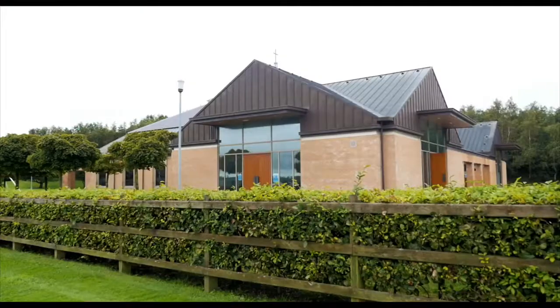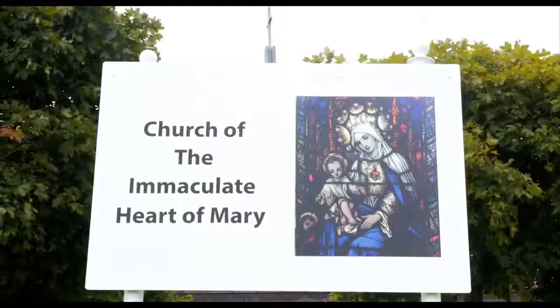We are back in the parish of Carried Off in Drumbow to have another wee chat with Father Michael. So Father, we notice when we go to Mass that the priest will wear a different coloured vestment, and at different times of the year that will change. Can you tell us a little bit about the significance of those colours?